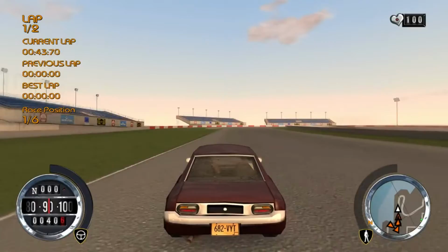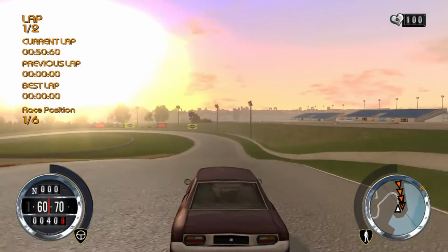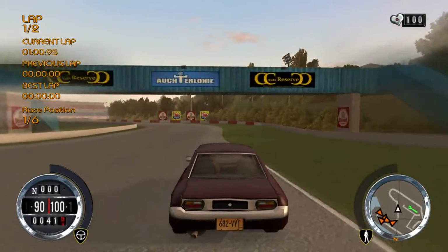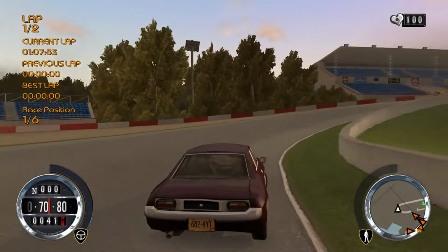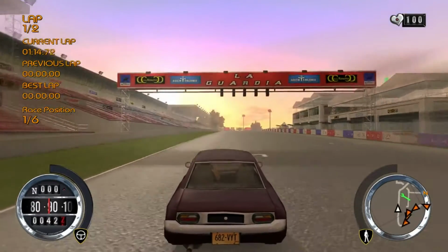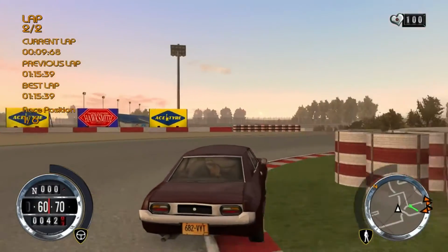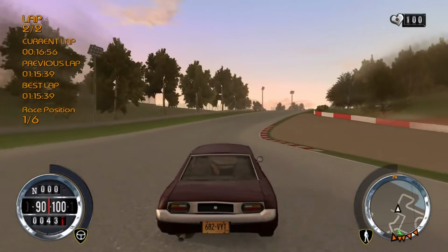Okay, apparently these guys are just racers. They bought the paint, they bought the wheels, they bought the spoilers, but they forgot to do anything to the engine. A little bit less tail happy than I thought it'd be. I feel like this is aping a real course, but I'm not too sure which it is. Final lap! Ace tire. Huh. That's the European spelling for tire. That doesn't make sense in any way.